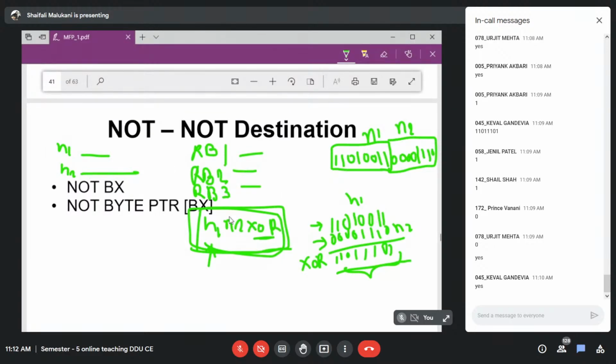You have to store this to that. Quickly give me the program.